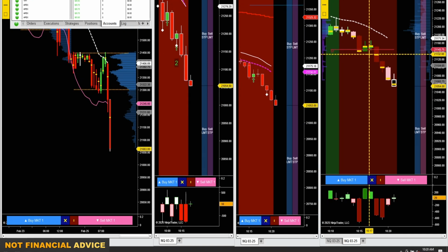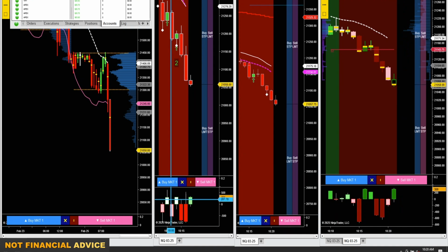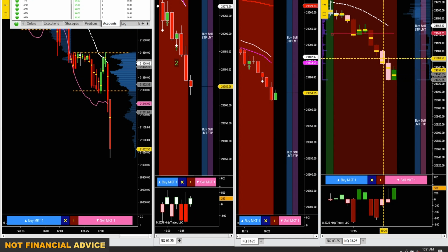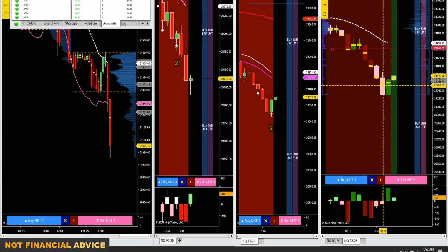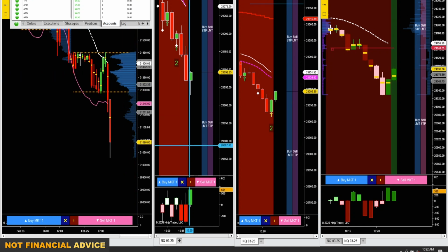So we have moved quite a bit lower here. Got some strong positive delta trying to creep in there. All right, apparently I had to get one more trade in there. We were coming down quite a bit and delta was drying up. We almost had some major single bar divergence as this last candle was forming. I hopped into a long trade thinking we might pull back to at least the 50 level, which we did, and now we've pulled back much higher. Added another 80 bucks to the pile there.